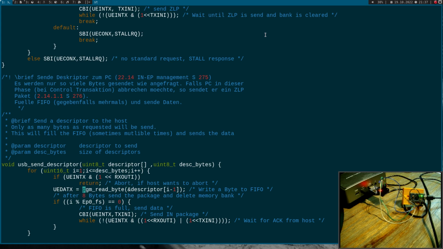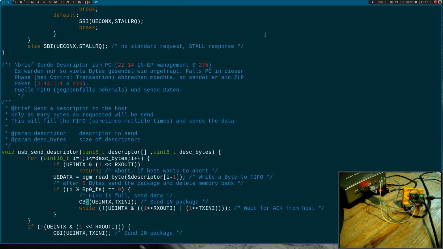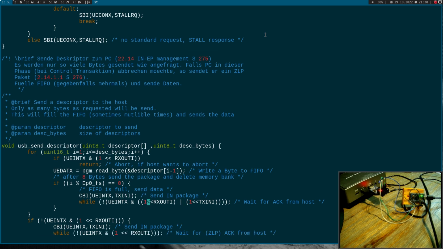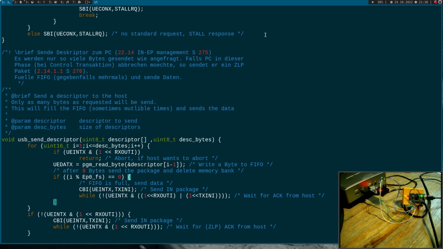If not, we will put the current data into our data register, and if 8 bytes, which is the size of endpoint 0, are put into this data register, we will send the data and wait for the acknowledge of the host.